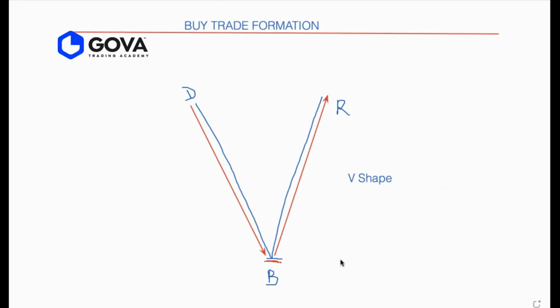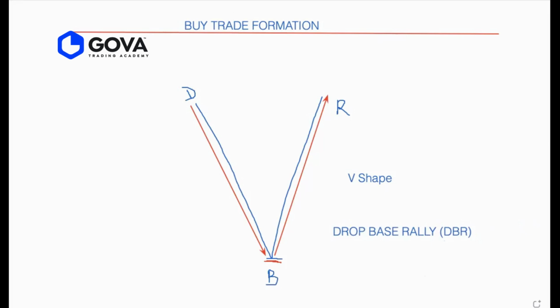So in short, we call it drop base and a rally in price, or we also call it DBR. Okay, DBR. So anywhere you guys see me mentioning drop base rally or DBR, you should be able to understand what I'm talking about. You should be able to understand that it is a buy formation I'm talking about.